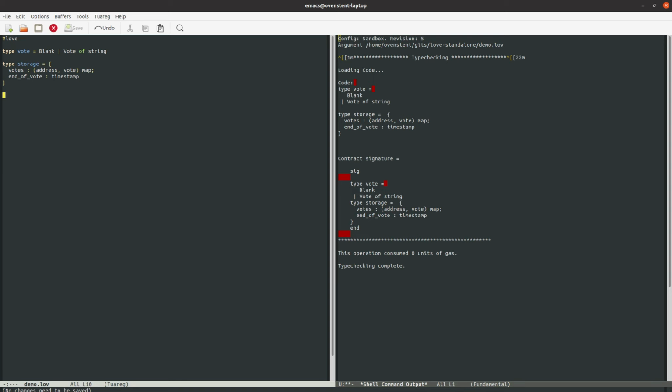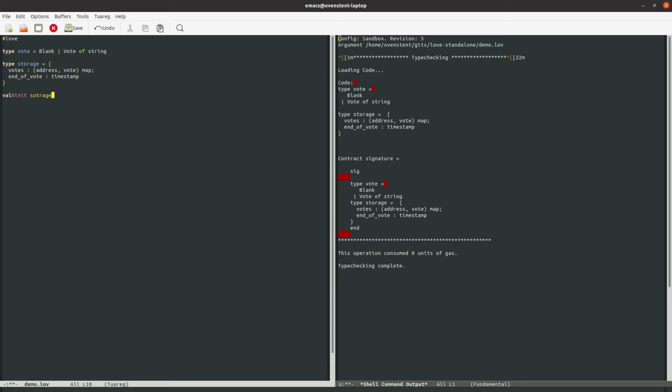So we need three things now. We need a way to initialize our contract, a way to read it, and a way to write it. So first, let's see initializers. There can be at most one initializer in a contract, because you can either initialize it with the actual value or through this function.